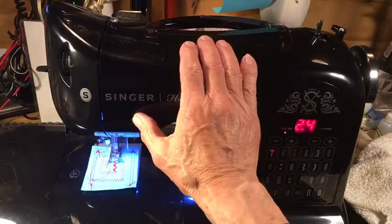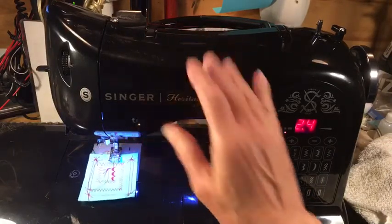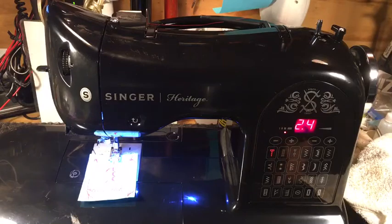Now we're going to get some value out of it. I asked people why they bought it — I'm thinking it's going to be some logical reason — they said they thought it looked cool. Maybe it does in the little picture online; it's a cool-looking little machine, it's black like the old days. Heritage — that's a nice name. Singer likes to name their stuff cool: Curvy, Bodacious, Heavy Duty... Anyhow, the Singer Heritage — I wouldn't recommend it. I always tell people it's not my favorite machine, which is a real nice way of saying 'oh my gosh, why did you buy this?'